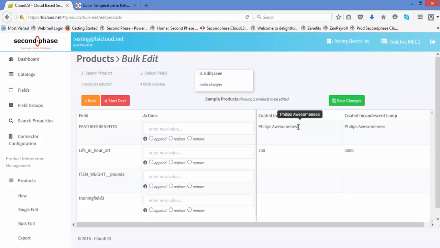For example, in the case of the Philips value, I could say, "and very convenient price." This "and very convenient price" will be appended to Philips awesomeness in the features and benefits field.